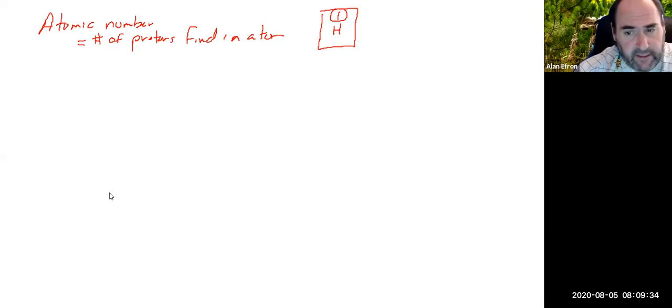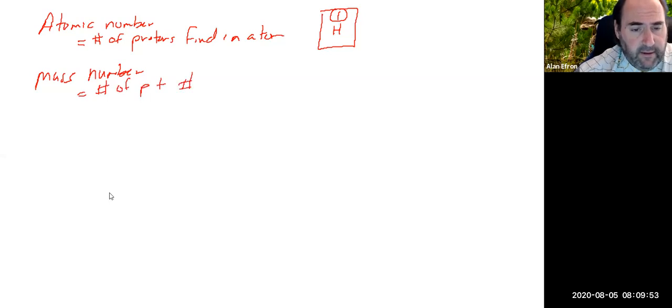If it's not neutral, as we talked about, you do have to adjust the electrons based on the charge that's present. The other important number that we talked about in relationship to this was the mass number. And the mass number is the number of protons plus the number of neutrons that are present. And the mass number is not found on the periodic table. So remember that the number on the bottom here is not the mass number, but that is the atomic mass. So you cannot find the mass number on the periodic table, just the atomic number.